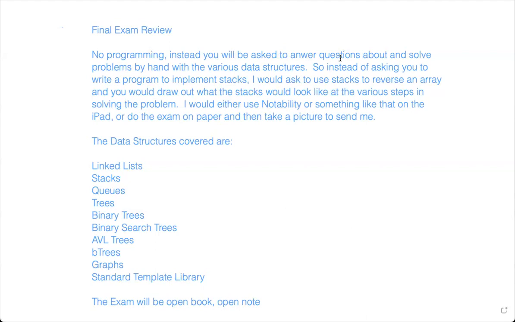What I didn't put in here that we should think about, because we've talked about it, is searching, binary search, and some of the other searches. There's not going to be much about merge sort and quick sort, because those play a much bigger part in algorithms, which is the next class that you take. The binary search trees are very important for searching. The problem with binary search trees is if they get unbalanced. As a simple example, if you insert 1, 2, 3, 4, 5, 6, 7, 8, 9, 10 into a normal binary tree, you're going to have not a tree, but a stick.